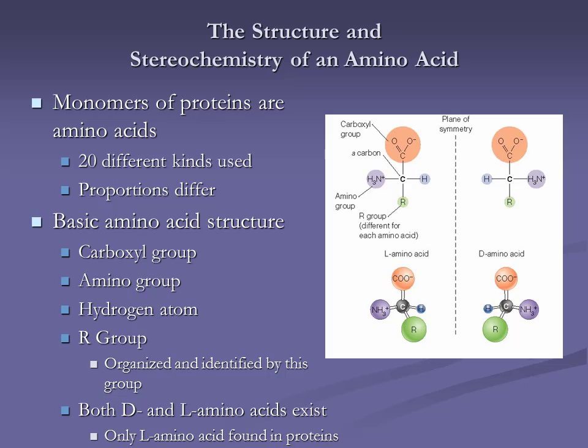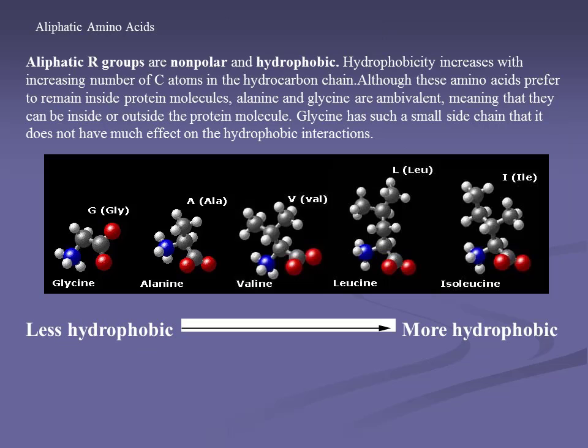Now, here's a new term. Remember we used the term amphipathic? What does amphipathic mean? Both. It had different parts. Our phospholipid is amphipathic. It had a hydrophilic portion and a hydrophobic portion. Well, now here's a new word, aliphatic. Aliphatic sounds a lot like amphipathic, but they're different. This word, aliphatic, really refers to hydrophobic. And I would prefer to use hydrophobic. I just want you to be familiar with it.